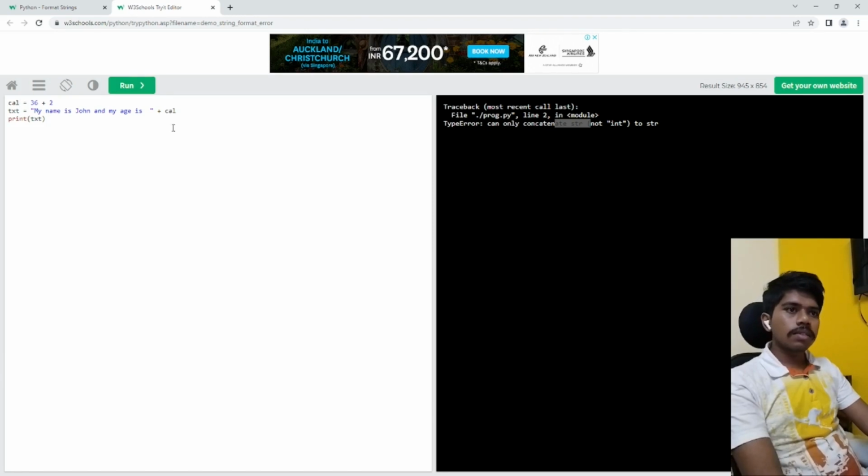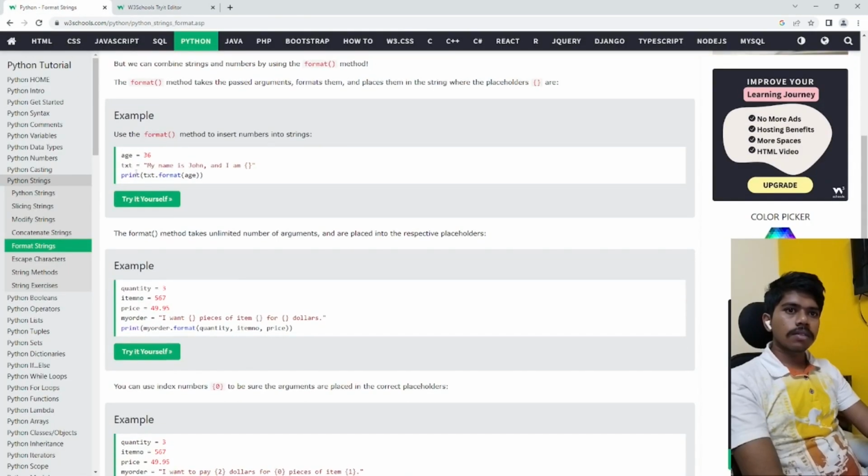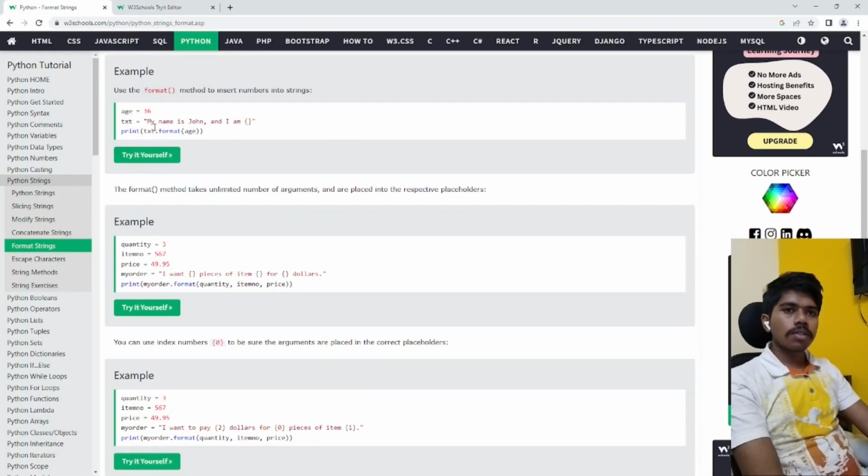So this way you can join, or you can pass the parameters, or you can format your strings. And then, let's try this one.